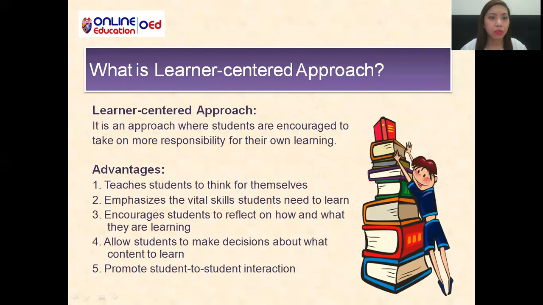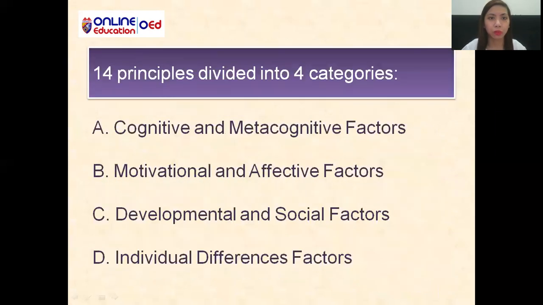The following are the advantages of using the learner-centered approach. First, it teaches students to think for themselves. It emphasizes the vital skills students need to learn. It encourages students to reflect on how and what they are learning. It allows students to make decisions about what content to learn, and it promotes student-to-student interaction.